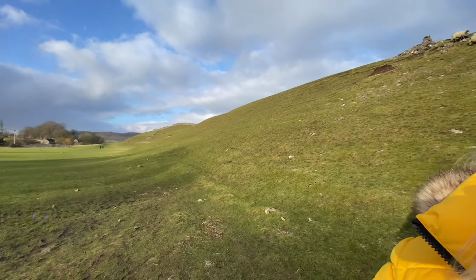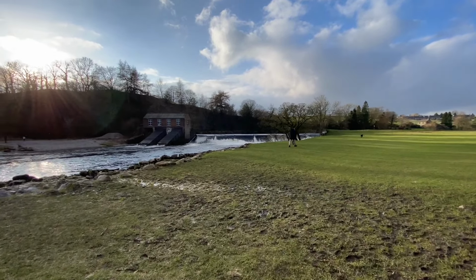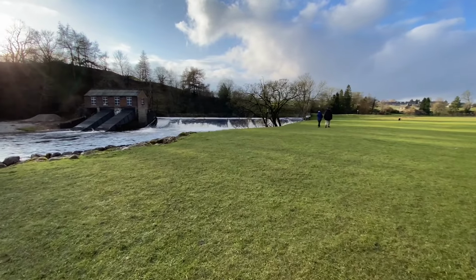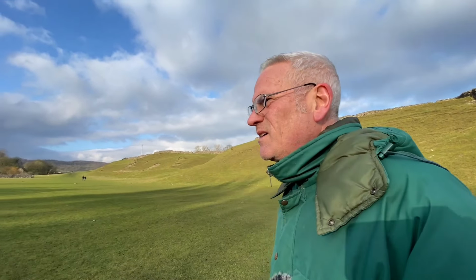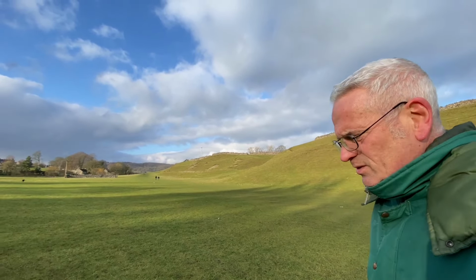Let's have a look at this because this one's a really cool feature. I don't know if you've done this bit. I may have done this and then walked around the Linton Falls. I can't remember if you've done this bit. No, I don't think you have. Where are you? Oh, he's there. He's not doing very much hiding today, are you? I'm too stuffed with food now.